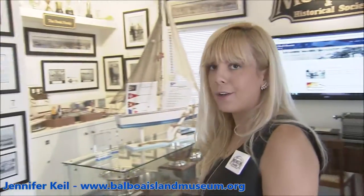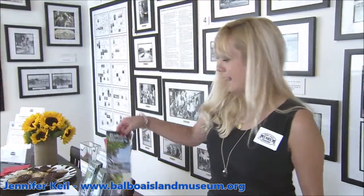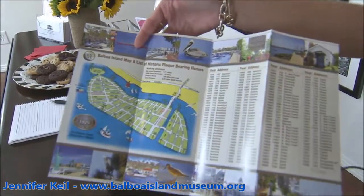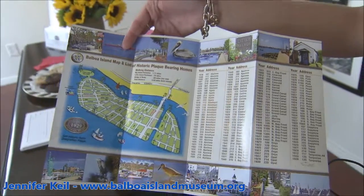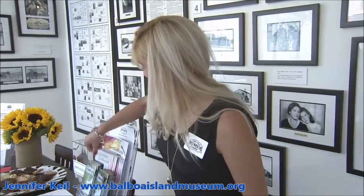So we love that people are able to retain the heritage of the homes, and we have an actual plaque program that keeps the integrity of some of the properties alive. You'll see that some of the plaques bear our name on them, and it's just a recognition program. So various years of construction, but very unique. Architects from around the world are known to come here and study our style, which is fantastic.